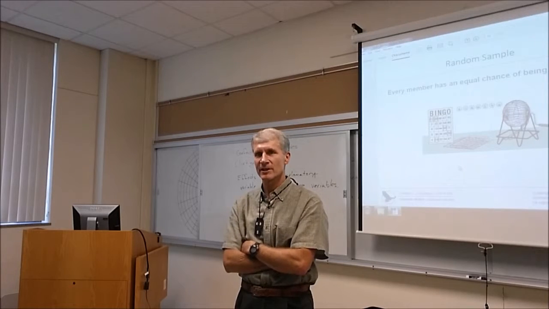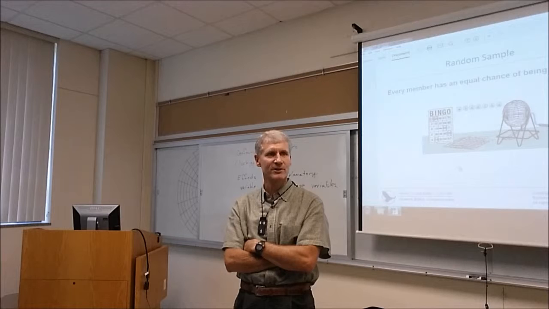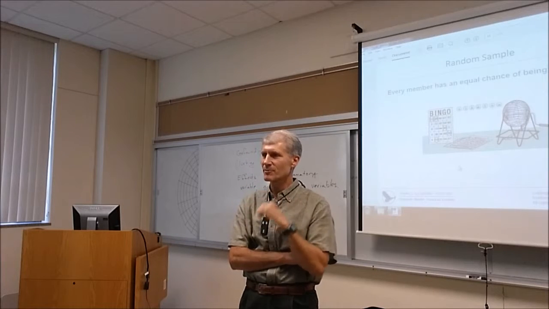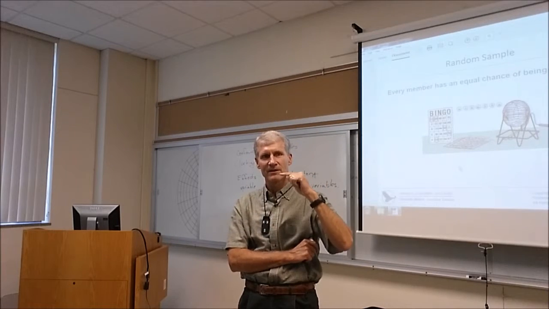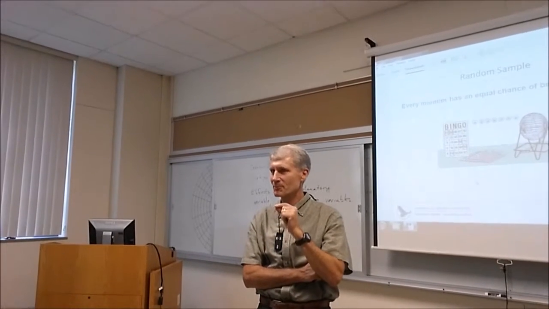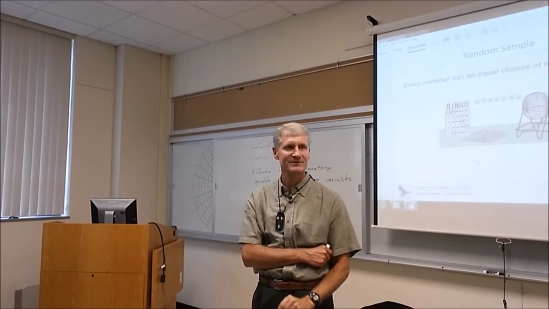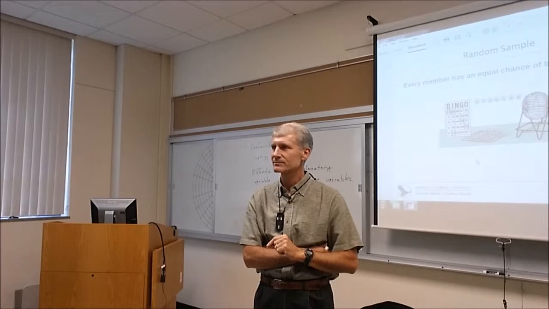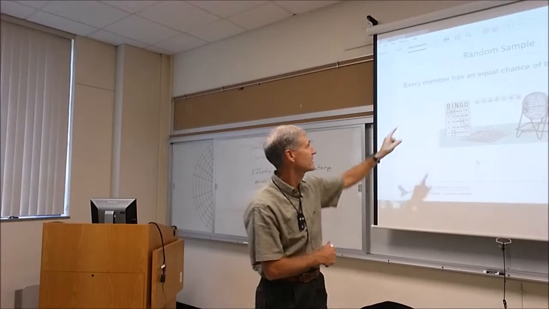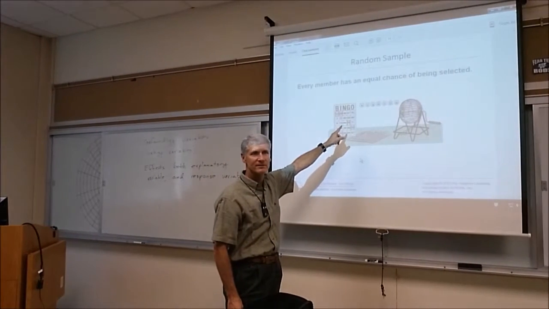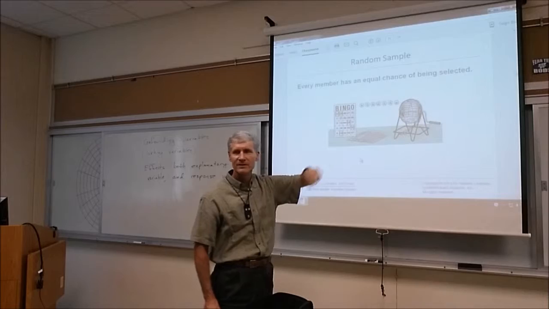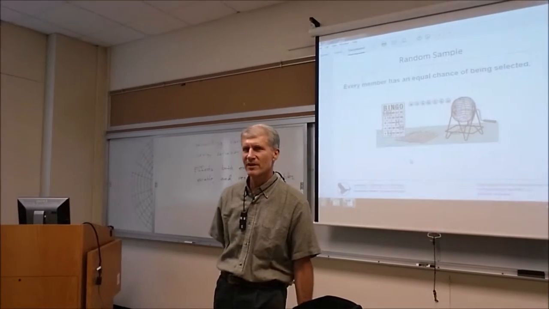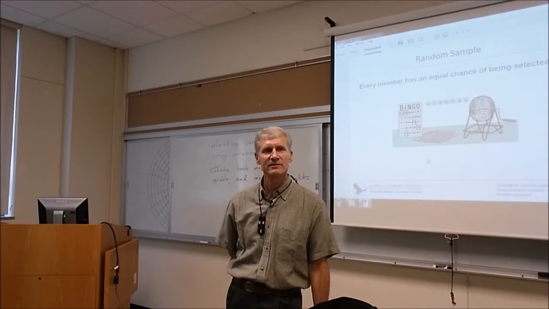Okay. Well, I'm just going to get a list from the admissions office of all the students, and I'm going to take the first person and the 50th person and the 100th person. I'm going to take every 100th person, because I need 1% of them. Is that a random sample? Does it meet this definition? Does every person on that list have an equal chance of being selected? No. No, why not? Because not everyone is the 50th and the 100th and so on.